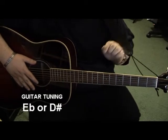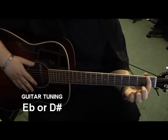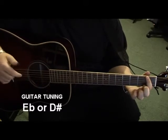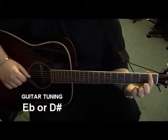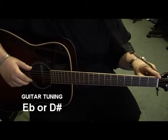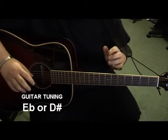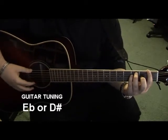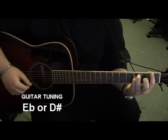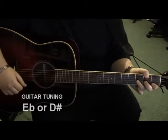So the best way of doing that is to knock down all the strings so that they're in no particular tuning, then place your index finger on each string on the first fret and tune those up to a standard E tuning, while the index finger is still on. That way when you release your index finger, the tuning's naturally dropped one step. So then it'll be in E flat tuning. You can test this if you have an electric tuner by playing an F chord, and it should sound like a standard E chord on the tuner. If that's so, then you're in E flat or D sharp tuning.